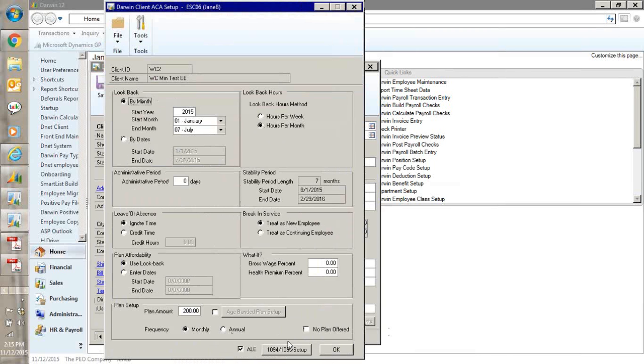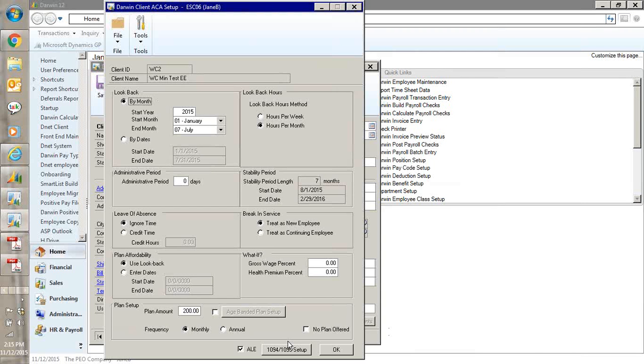If a client needs to have a 1094, 1095 produced, they have got to have the ALE box checked on this window. If they do not have it checked on this window, they will not produce a 1094 or 1095C for employees.